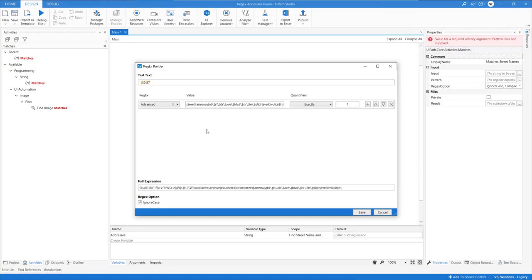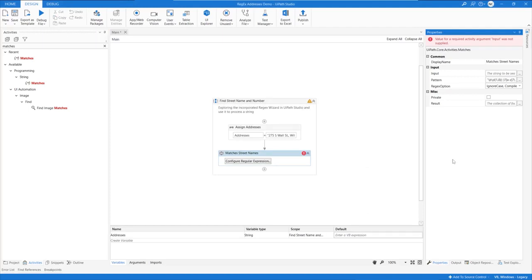Next, we'll paste an already defined expression which searches for any digits, sequences of letters, or other specific keywords such as road, drive, avenue, and so on. We'll type something similar to an address to test this, and it works. If we examine the expression, in our case, we can find 1 to 8, which helps to identify the digits, as well as A to Z, which retrieves literal characters. Next, we can find the specific keywords and abbreviations used in addresses.